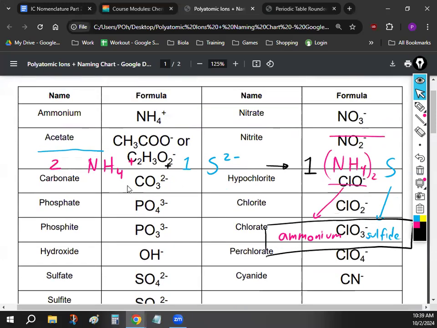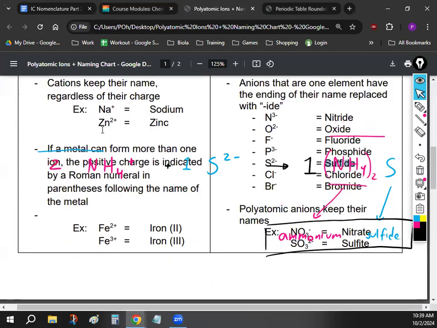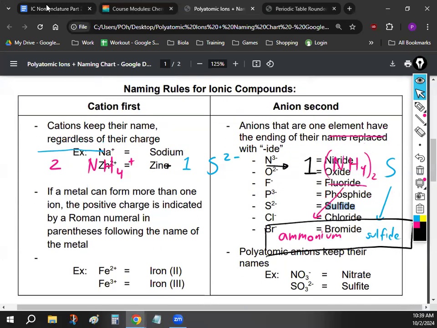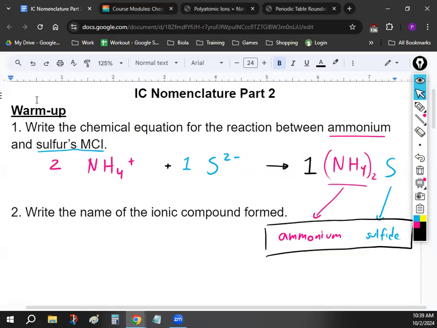Okay. So just to clarify, you will have the periodic table and you'll have this top part right here. So you don't need to memorize these, but you will not have these naming rules here on the bottom. Okay. And the test will be on paper. It's not going to be on Canvas. And there's like 15 versions of the test. So if you copy the person next to you, you'll look kind of dumb because you'll have the wrong answer. So just make sure you're familiar with naming rules. Okay.